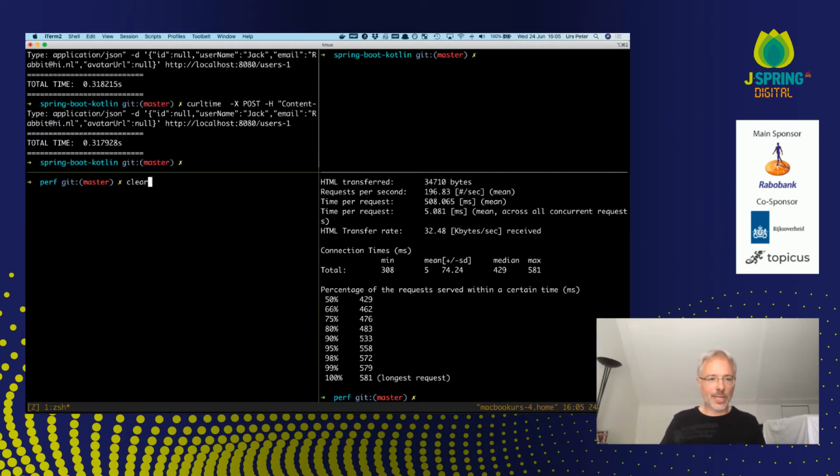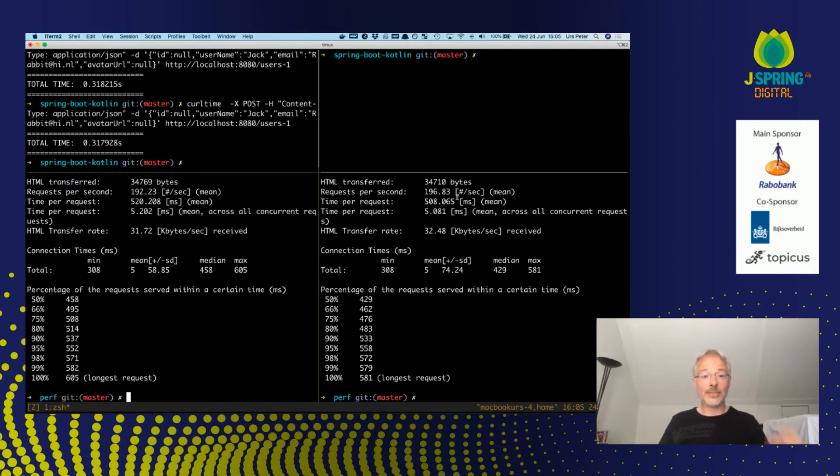Let's do the performance test. And as you can see, it performs as well as the sample before. So actually almost the same. Which, as we see later on, is really not surprising because coroutines under the hood will also use Reactor. And the magic that is involved with that will also be shown in a minute.